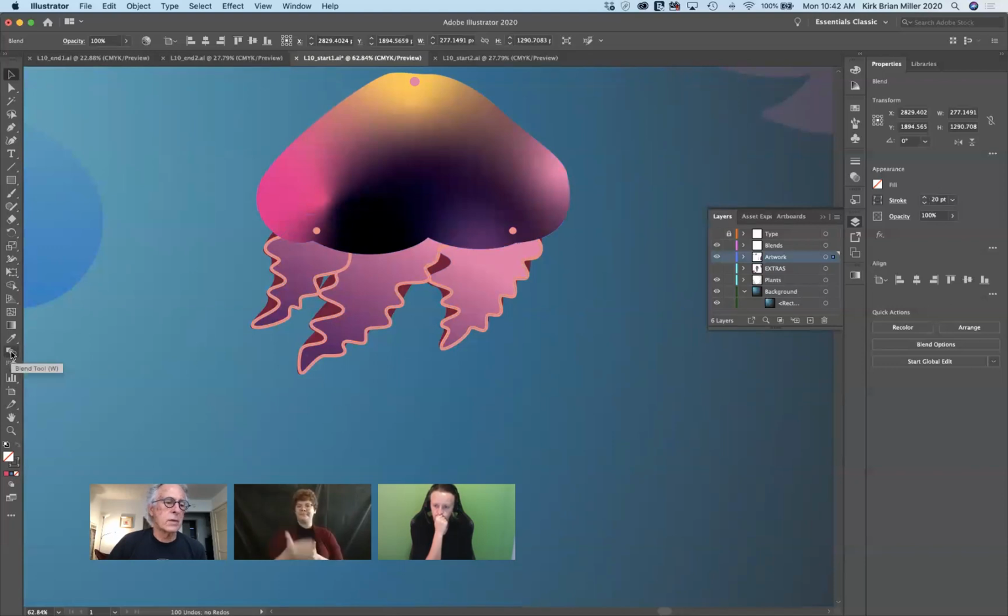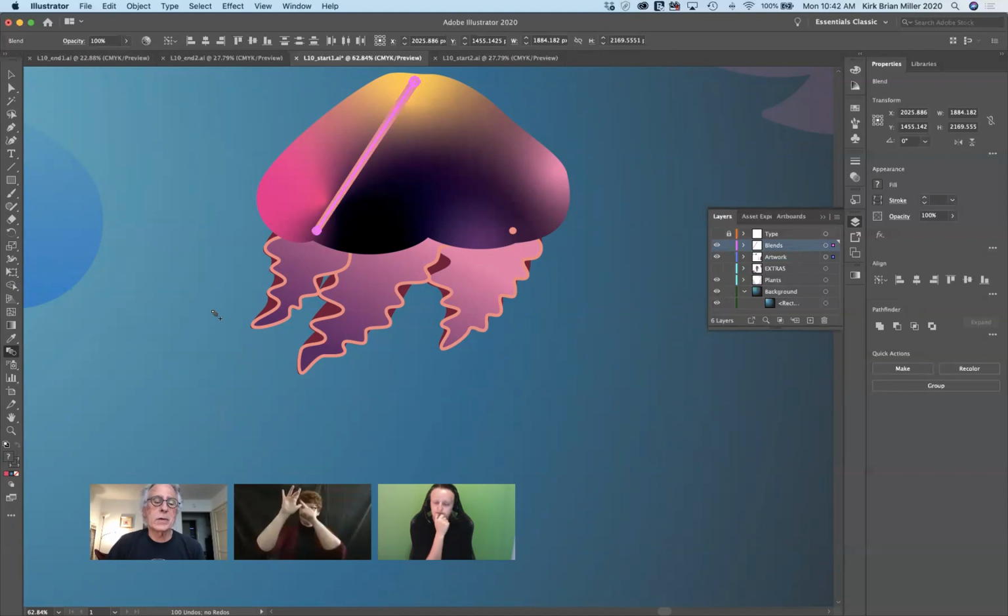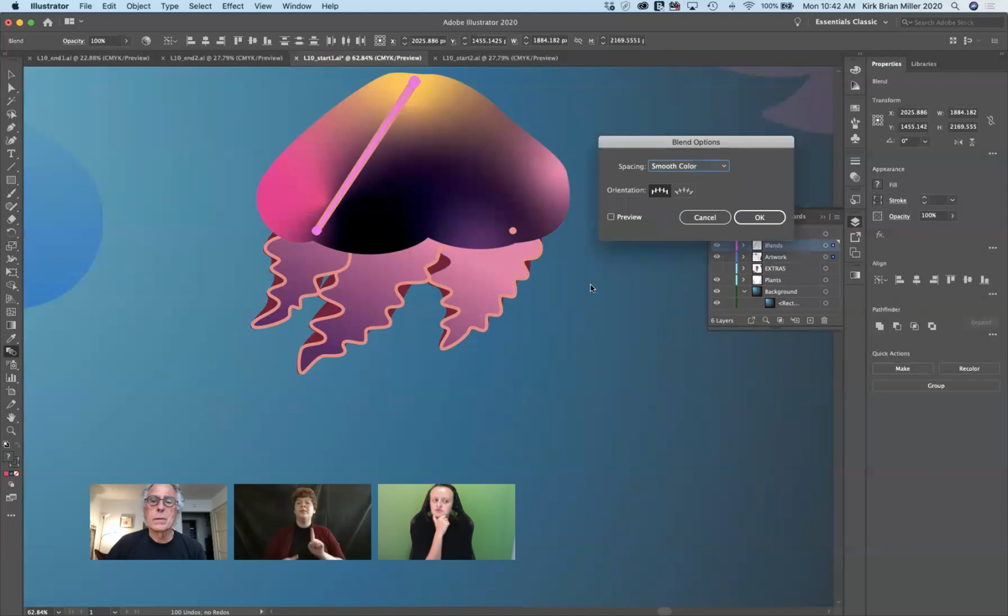So again, what I do is I select the blend tool and I click on the first one and then I click on the second one. And I just get a straight line because it's a smooth blend. But if I double click on the blend tool and I go from smooth color to specified steps, I'm going to select preview. Notice that it automatically blended this at 89 steps. If I change this to 10, and I turn off preview and back on, now you can see that I have the nice little dots. It's a very effective way of creating a nice polka dot or smooth dots.